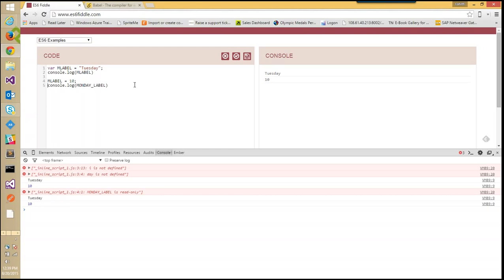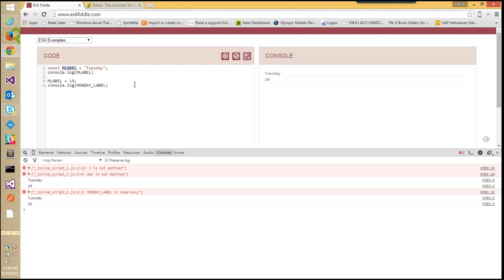So the point I'm trying to make is, if you needed a constant in JavaScript, now you have the keyword supporting it in ES6, ECMAScript 6: you just use the keyword const and create a variable. Again, notice nobody says you have to do it in caps. This is just something that I've seen people following: whenever we define a constant, we typically change its case to all uppercase, just to say, hey, this is a special variable.